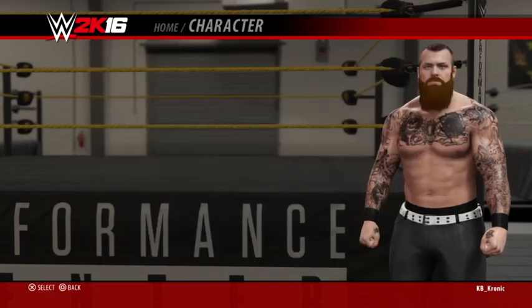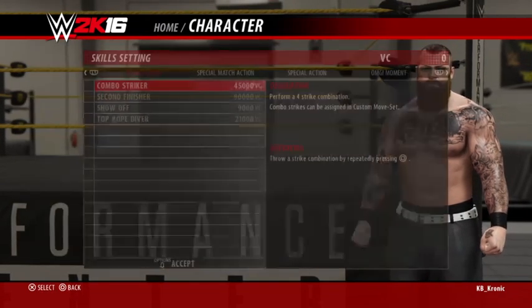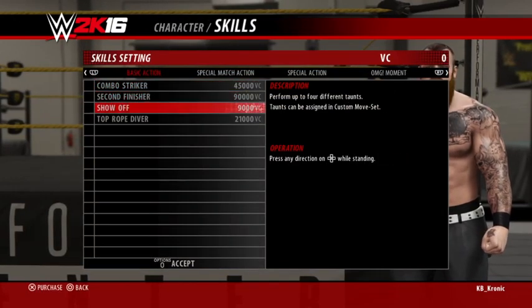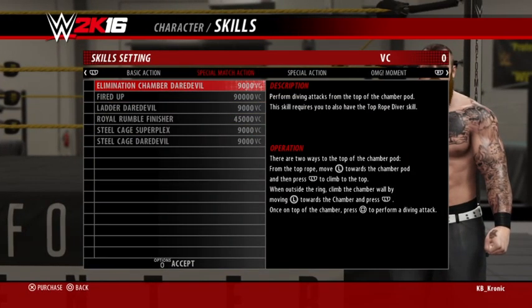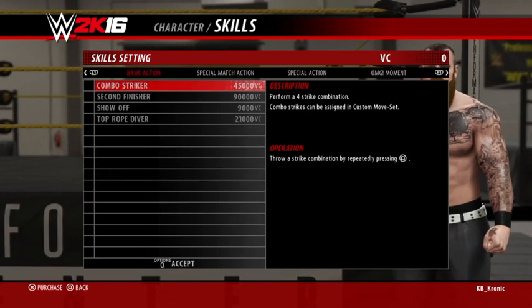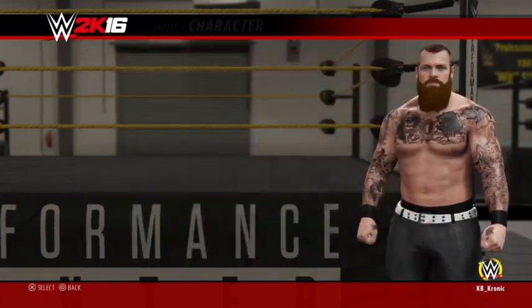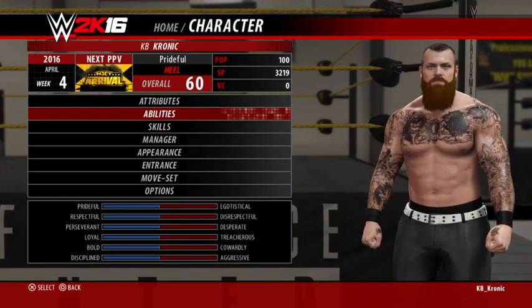So, let's see, how many did I have? I have 3,200 SP points right now. So you go look at the skills, and can't get any basic actions. Can't get any. Effectively, I'm going to need to buy 6,000 more points before I can buy any skill points, though. I don't have any VC.